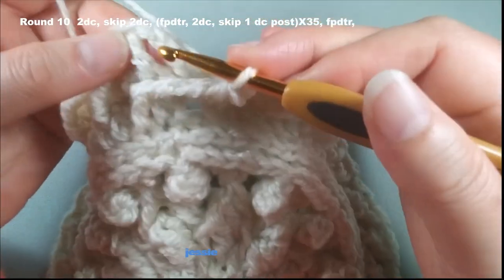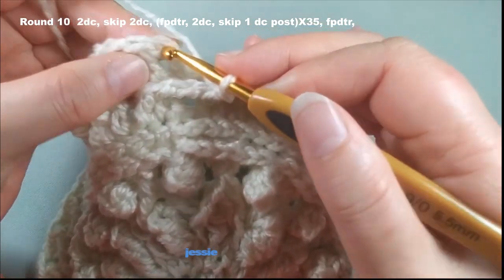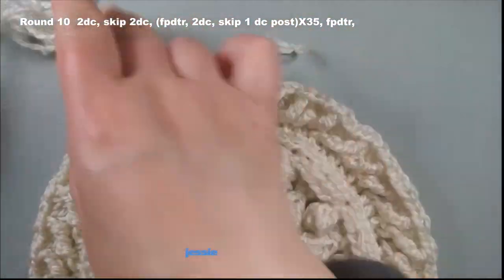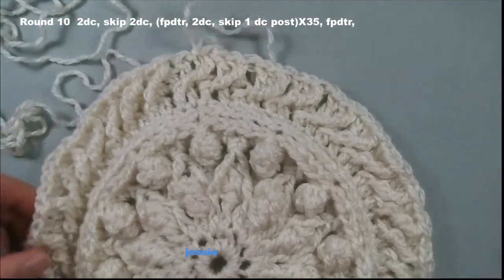Okay, we should do two double crochet. At the beginning, we already finished the two. So we use the first double crochet stitch. We make one slip stitch, finish this round. You check, you should have 36 front post double triple crochet.